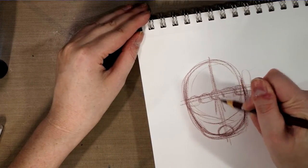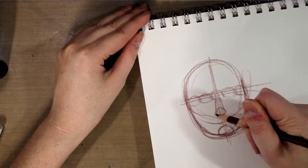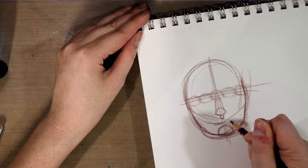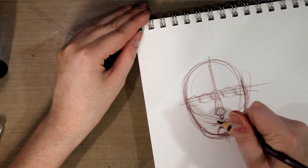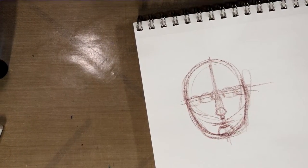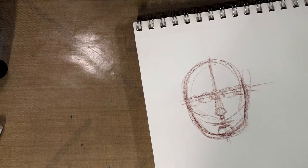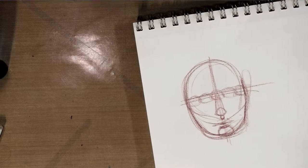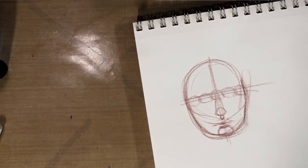And then I have a really long, almost pug nose. I like sketching this out in color pencil partially so you guys can see what I'm doing, because you can't see it with the non-photo blue, and also because I don't really intend to get too fussy with this today. I've stopped drawing because I'm trying to get a little garbage can open to empty my pencil shavings.